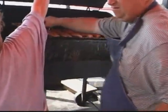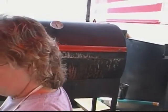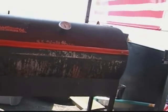These go on. What temperature's the grill? Should be around 250. 250? And you cook them for how long?